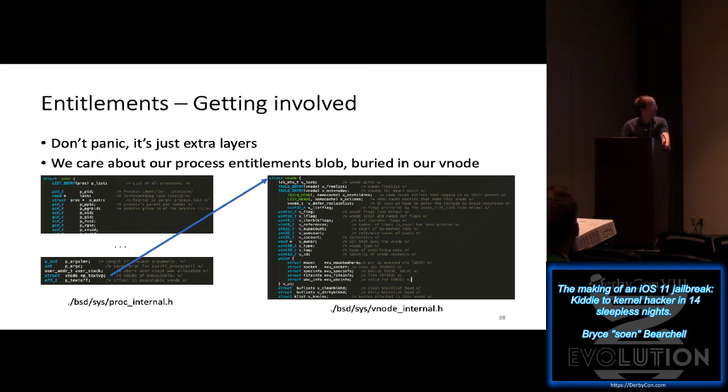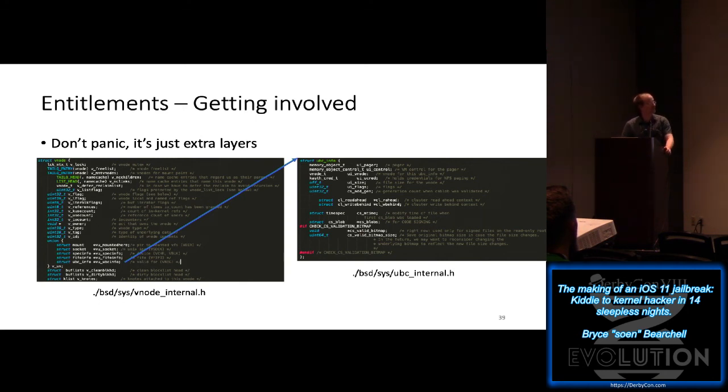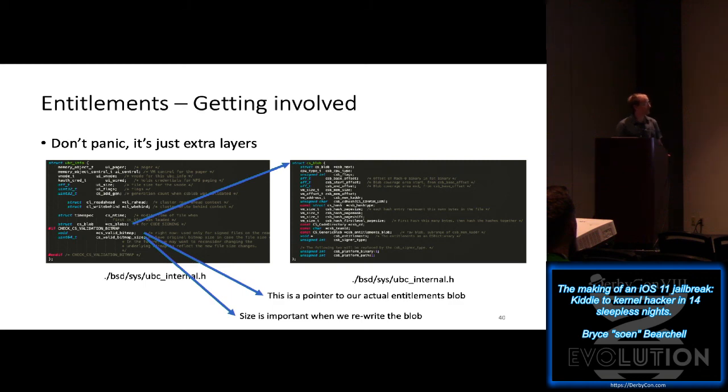So it's just like before. We have a couple structures to process through, and starting with the proc structure, which we've done previously, we jump into our vnode, because processes are vnodes as well. It's just an object. And then inside of the vnode, there is an internal code signing section. And this code signing section, Apple uses as part of their X509 chain of certificates to build out who are you, what sort of entitlements you have, what sort of code can you run. But it's actually pretty easy to modify. All you have to do is look at the size, because you need to keep that in mind when we rewrite the blob in memory.